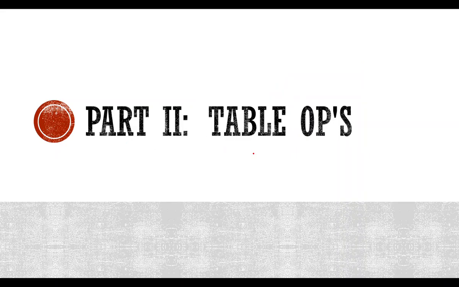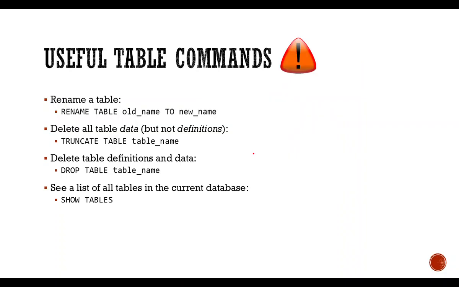So let's also review a couple of table operations. You can rename a table if you need to. You can delete the table, but not its data. So pay attention, right? Or not its definitions, rather. Truncate table will delete data, but never schema, whereas drop table also deletes the definitions, right? So this is a little more serious, right?